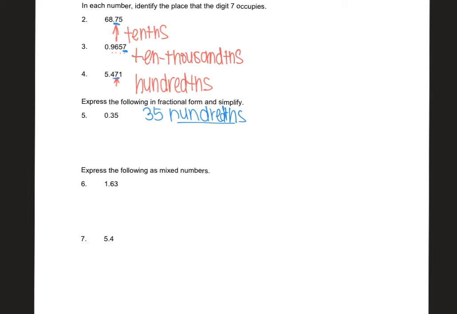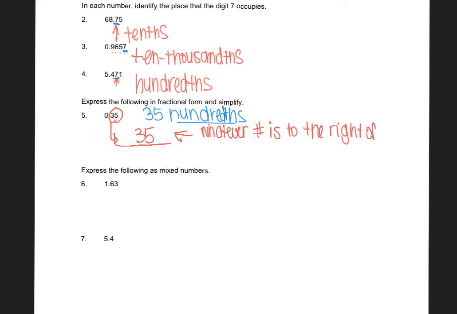The trick we're going to use for this is we want to make it fractional. So we want to turn it into a fraction. We're going to have a top and a bottom. On the top, you're just going to take whatever number is to the right of the decimal.